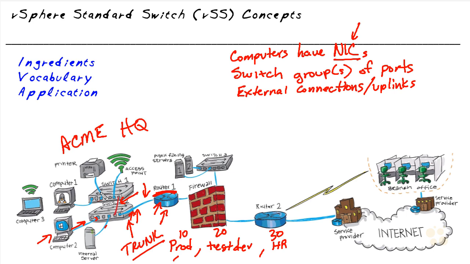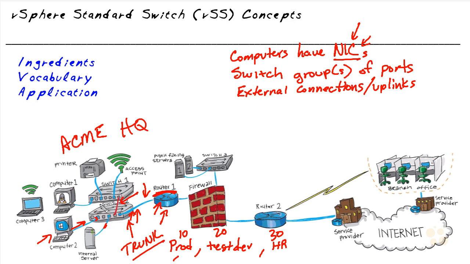But by itself, a layer 2 switch has no ability to do routing based on the layer 3 IP addresses. Instead, a layer 2 switch is restricted to only making forwarding decisions based on the layer 2 MAC addresses, the ones that are associated with the network interface cards from the devices that are directly connected to the switch, or based on MAC addresses that it's learned over, for example, an external connection or an uplink.